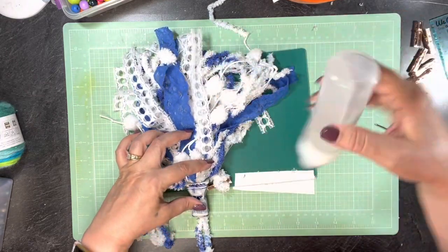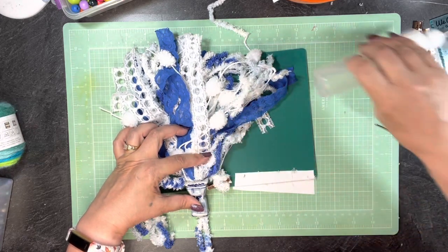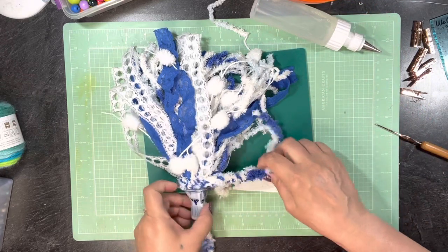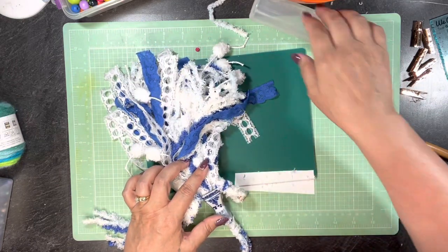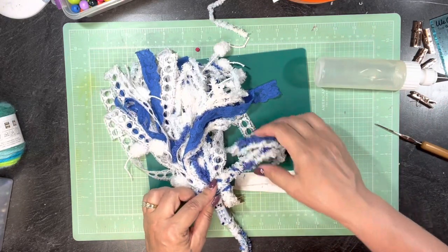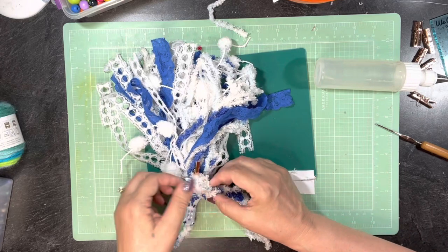But you use whatever your favorite glue is that will hold things that are fabric and or paper and not paper together. Did that make sense? Because a lot of things are really good if you're gluing paper to paper. A lot of things are really good if you're gluing fabric to fabric. Some things are really good if you're gluing fabric to paper. Not everything is good at gluing fabric and paper to other things, like china, porcelain, whatever your particular item is.